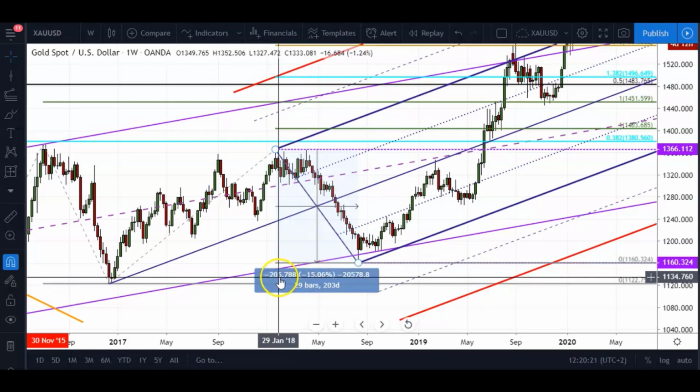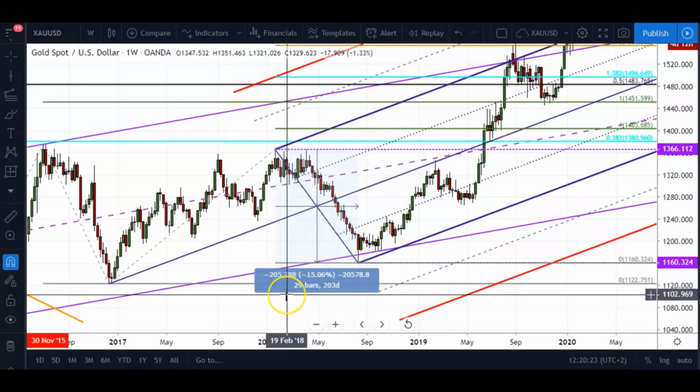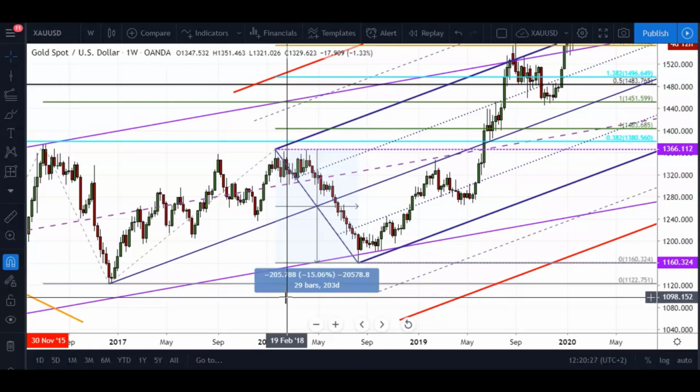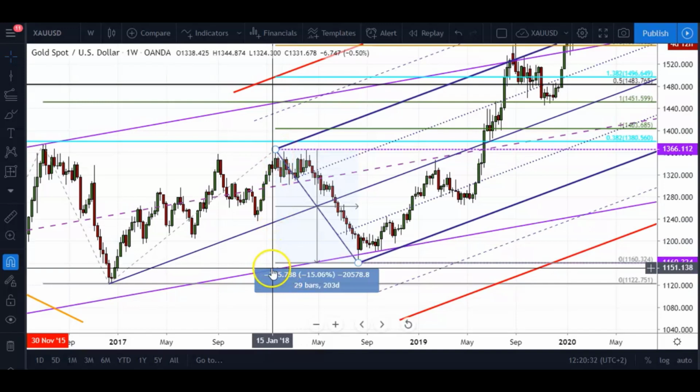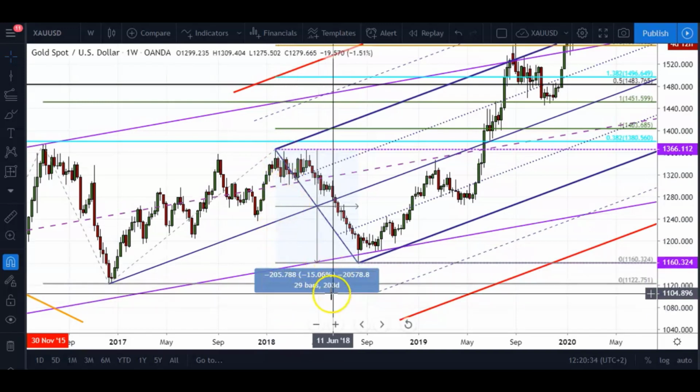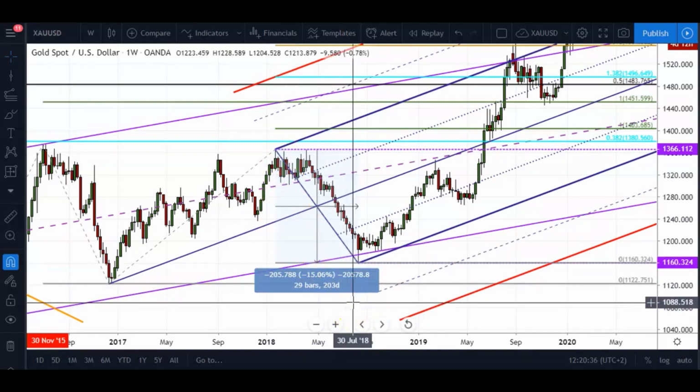in this case was 205.78. I just roughly rounded to 206, whichever one you want to use, depends on you, doesn't have to be that accurate. So we had a range of a fall of $205.78, and it took 203 days to complete. Now, that is what some analysts call time and price squaring out.